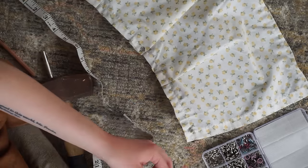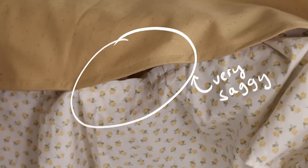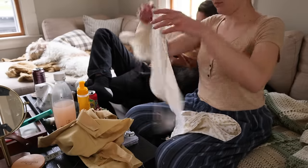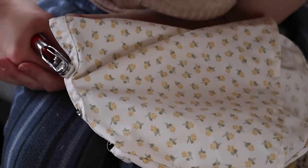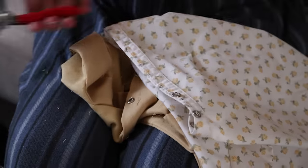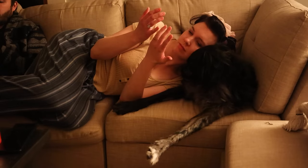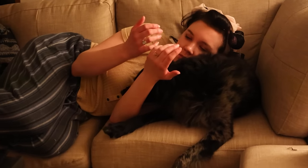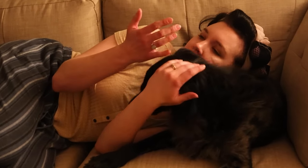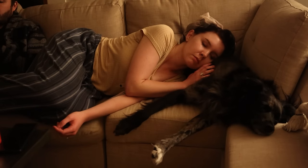The sleeve ones were a little bit easier where I didn't have to do as much measuring because I could just match them up to the actual bodice armhole. So between the sleeves and the bottom of the skirt, I think I ended up doing about 200 different fastenings and working till about midnight. So my hands hurt real bad and I was pretty exhausted, but I'm excited about it and it's ready for the reveal.